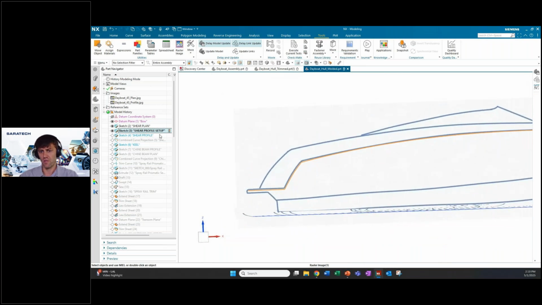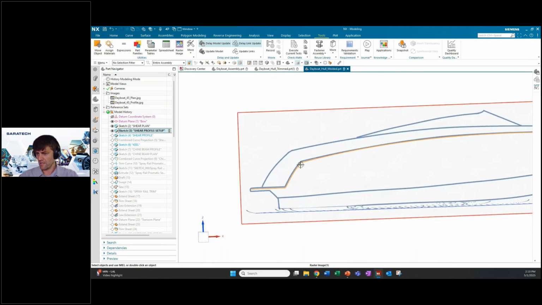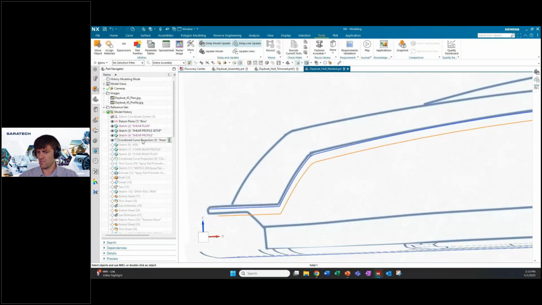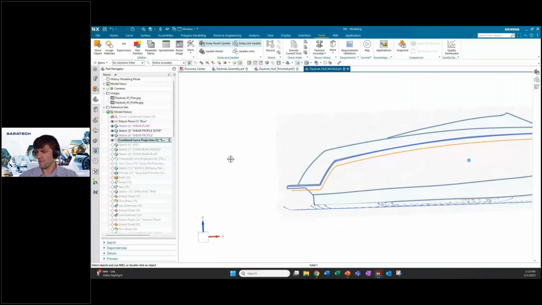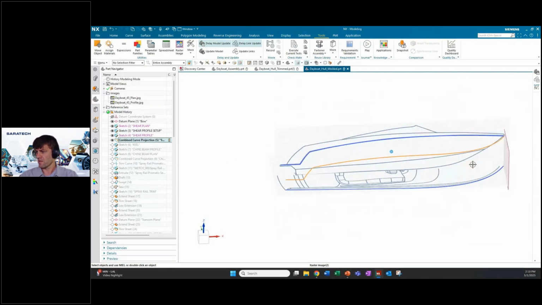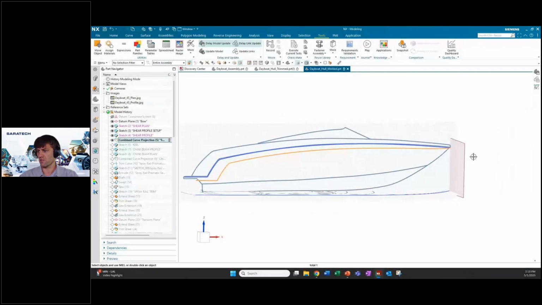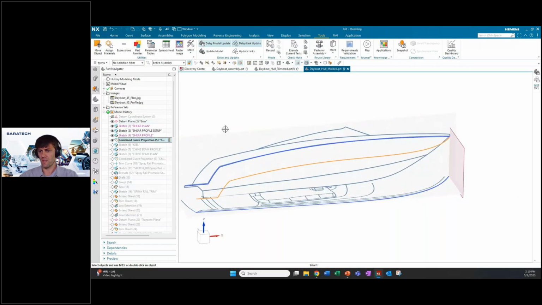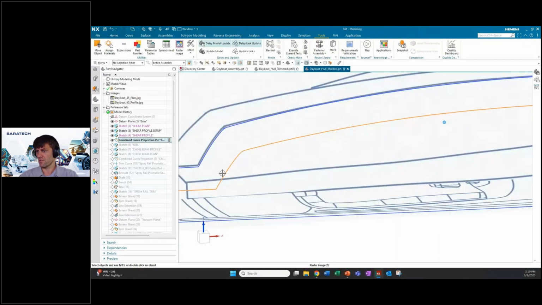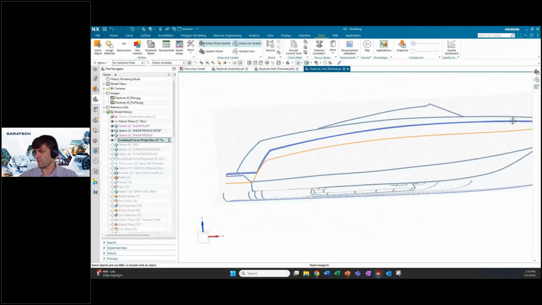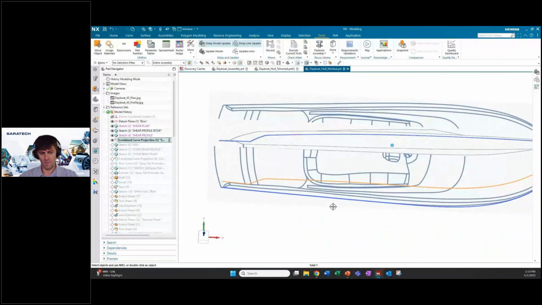This can be really helpful for a number of reasons. I did this with sharp corners, curves into sharp corners. And then I made a shear profile where I added the radiuses. And then I'm going to do a combined projection. That combined projection is using both the profile and plan, and then putting that out here in 3D space. Now I've defined that shear line, a very complex set of curves, in a very simple fashion. And as you can see, it's very true to the artist's intent of what that shear line should look like from a profile and a plan view.